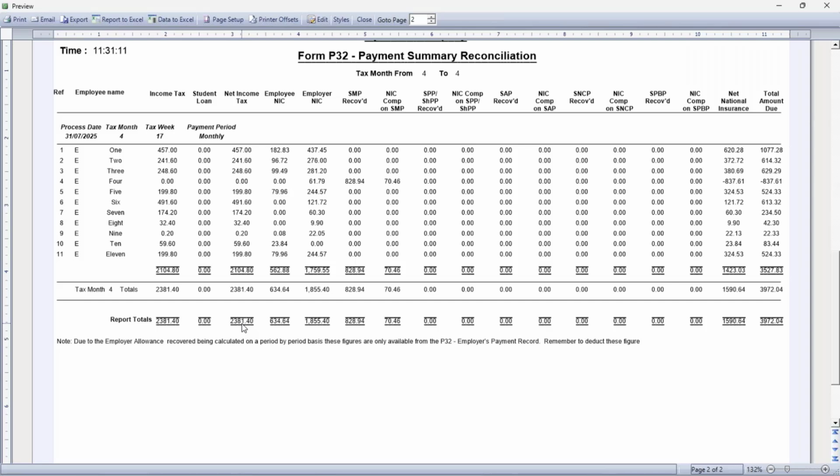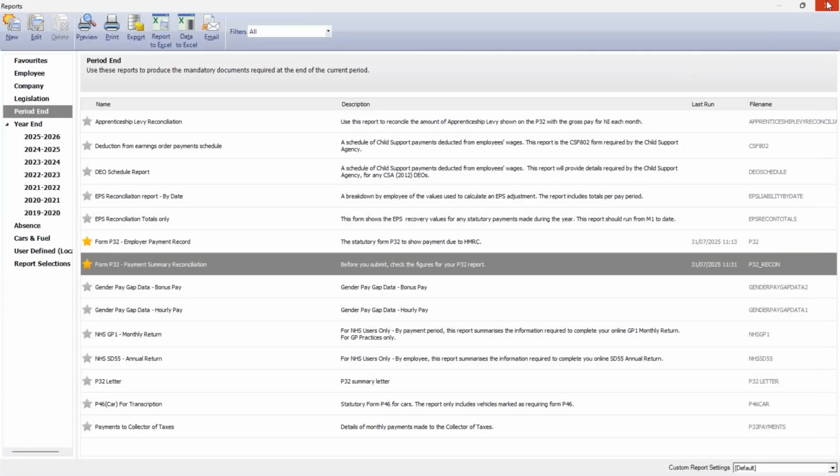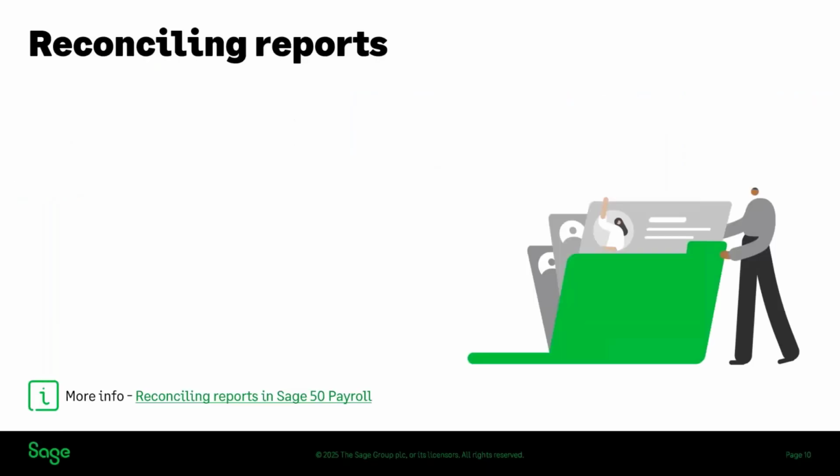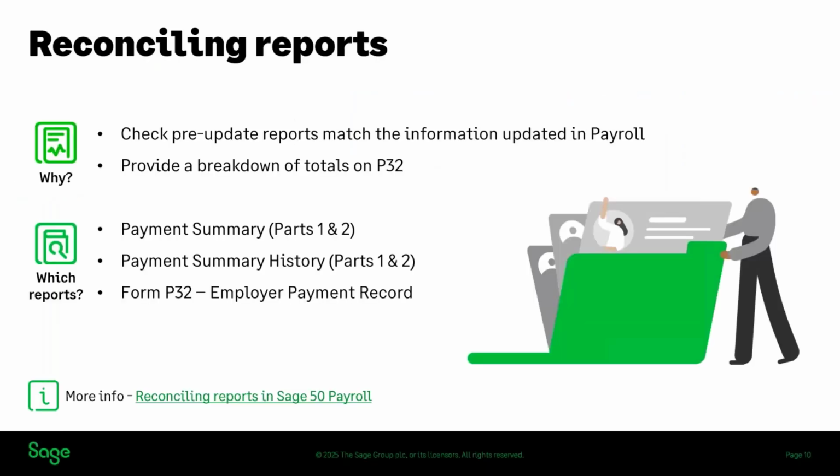So if you've got employment allowance in that period, you would need to manually deduct that from the total amount due when you're doing your reconciliation. So as I say, that is an optional step. Not much reconciliation is done at the end of the year these days. It's all done in real time, and you can find further guidance on the link in your handout.